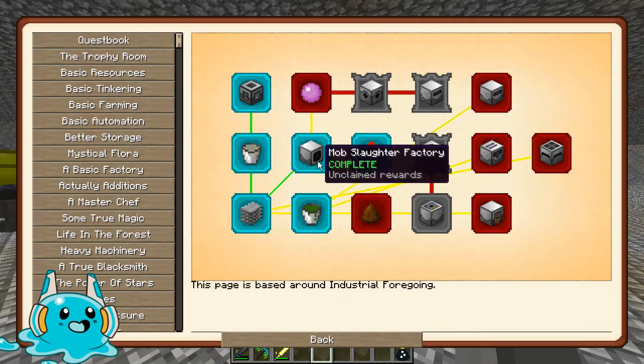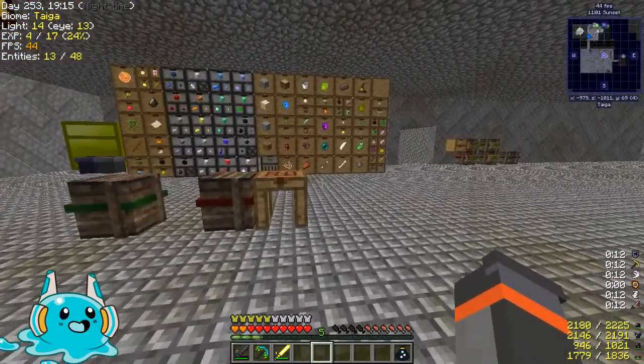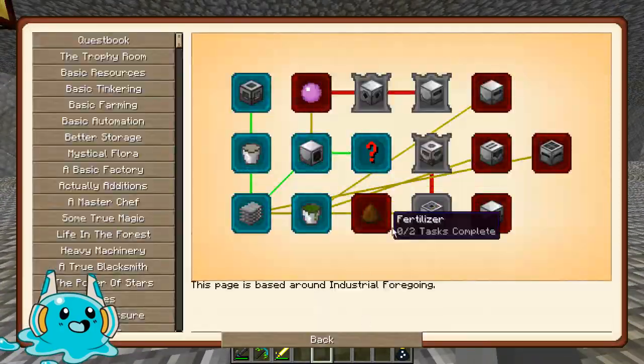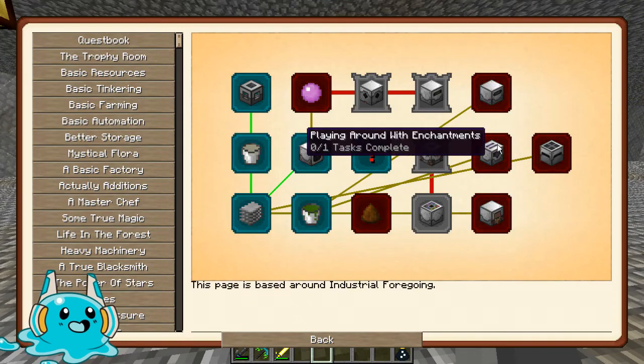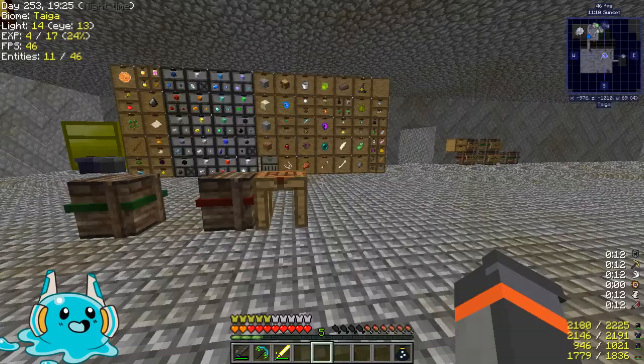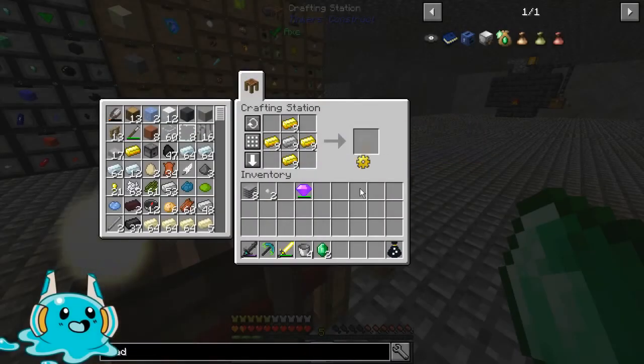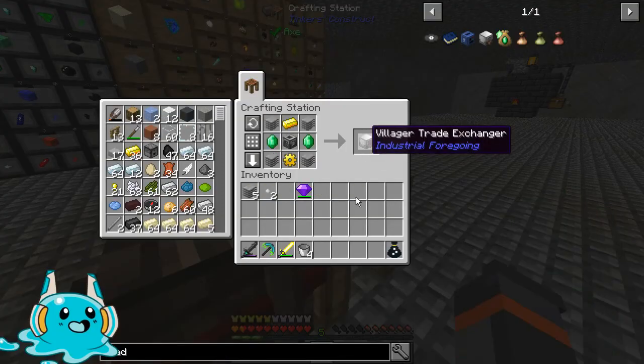It wants us to make pink slime, which requires the mob slaughter factory to kill some mobs. We can do that quite easily. We can just swap out the mob slaughter factory later on. Playing around with enchantments, using essence, black hole storage, automatic trading. This is one thing we want to have a look at. Thank you. And there we go. So there's the villager trade hall.